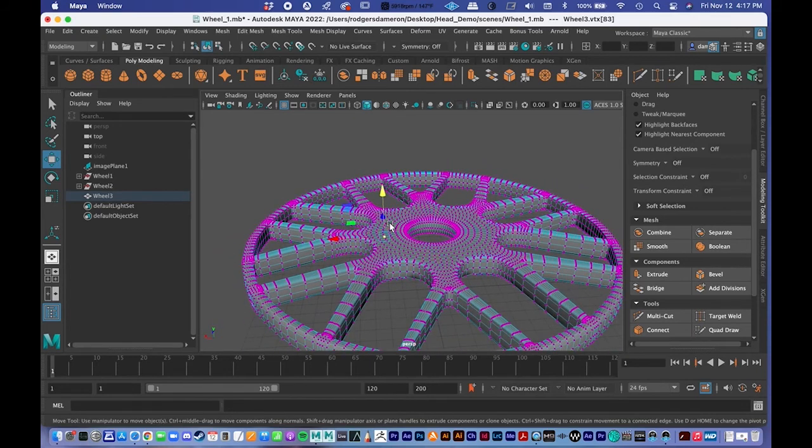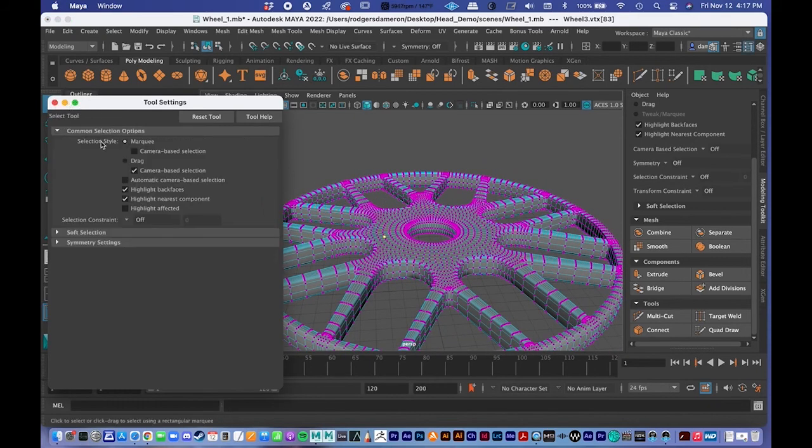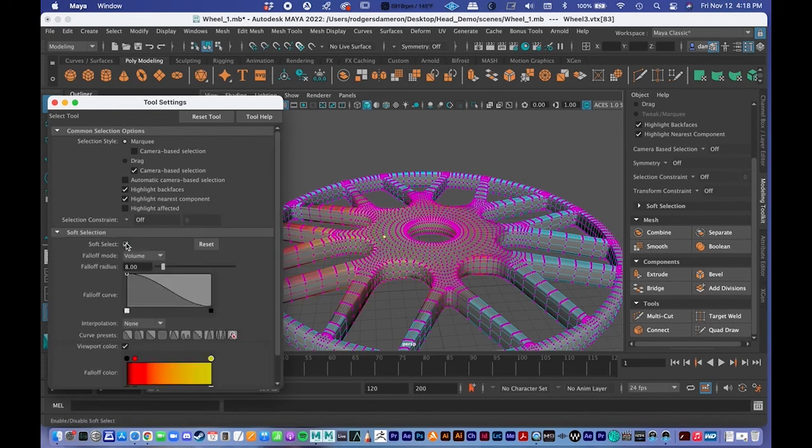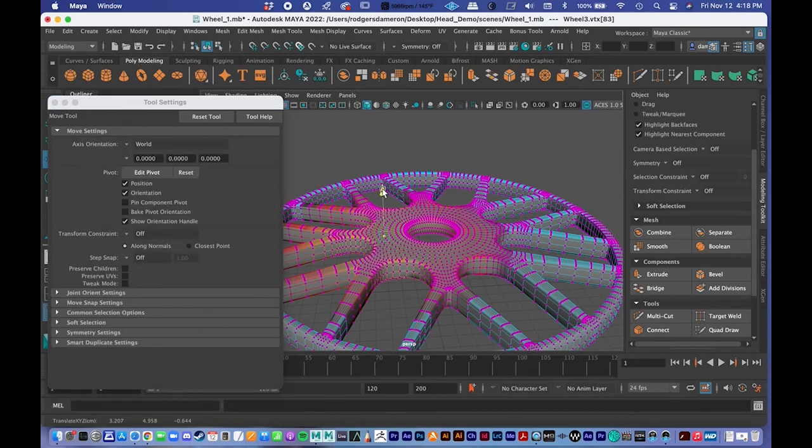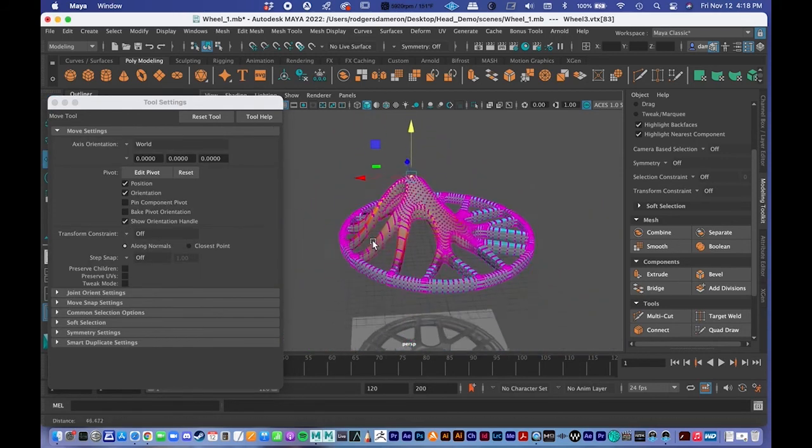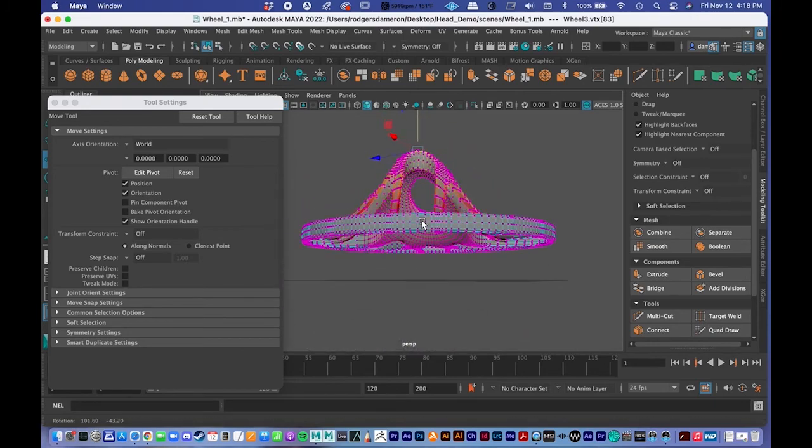The soft selection tool is when you double click this button right here, your selection button, then you'll have this menu here. You see the soft selection tab, then you can click it. And so now, if I were to drag that vertex, it would grab a bunch of vertices at once. Pretty fun tool.